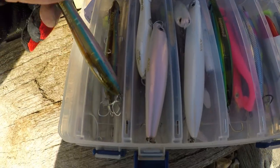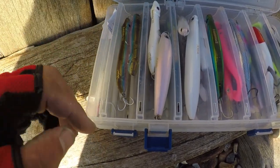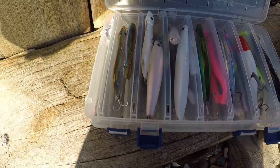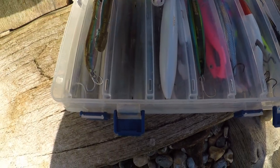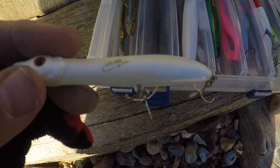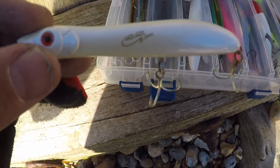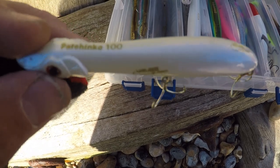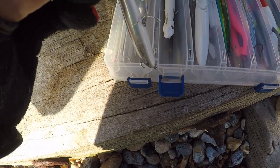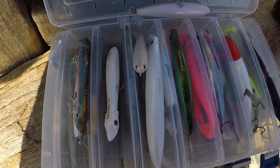I've got two Pachinko 500g color in size 100s. I just like having two - if I lose one and it's catching on the day, it's best to have two in my opinion. Pachinko 100 in a white color - white colors are more favored during the night, or white and black during the night, compared to a more natural-looking color during the day. We'll go on to colors in a minute.